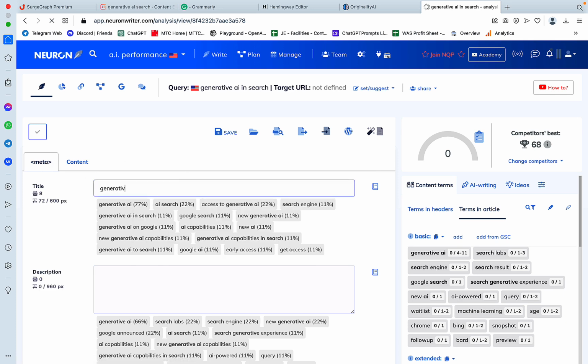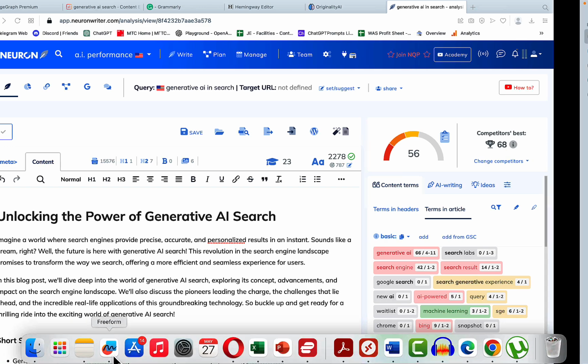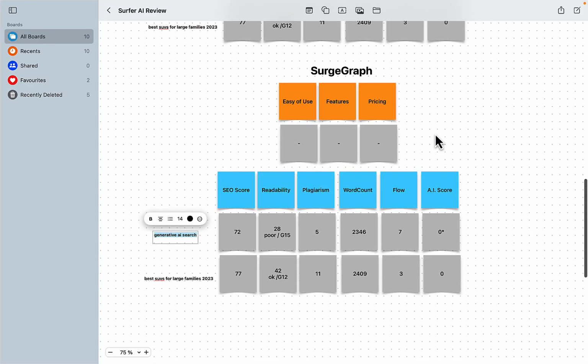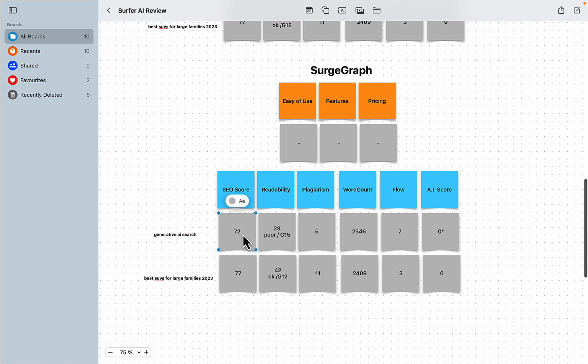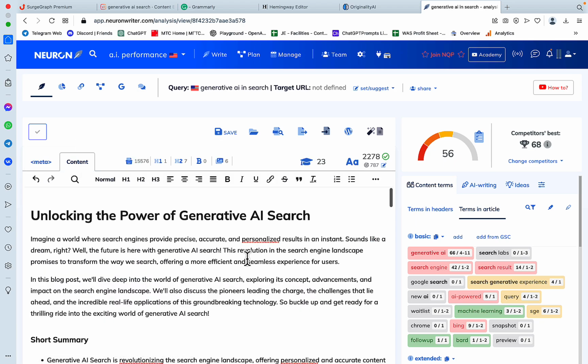Generative AI in search. I'll just paste the same here. And the score is 56. So let's head back to our table. SEO score. I have no idea what the score is for SurgeGraph, but for Surfer it's going to be 56. So meta is pre-populated.